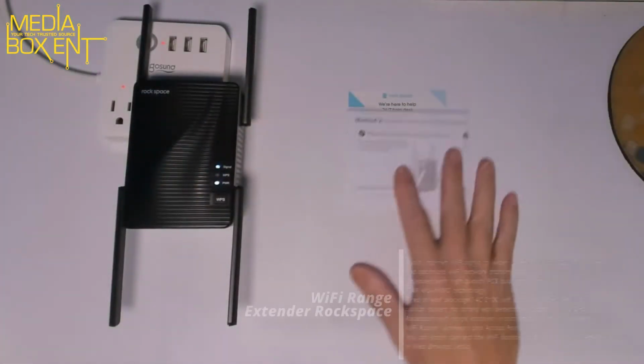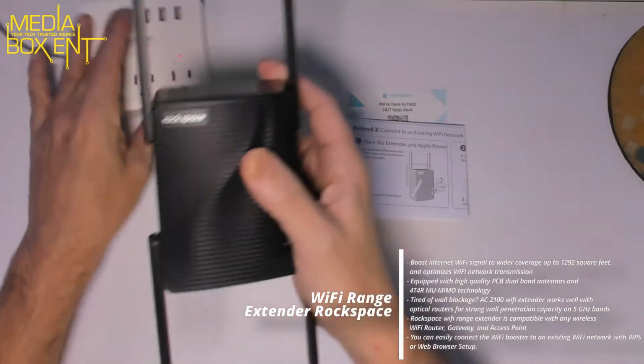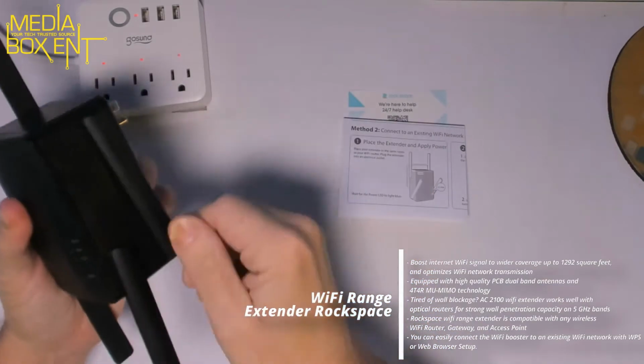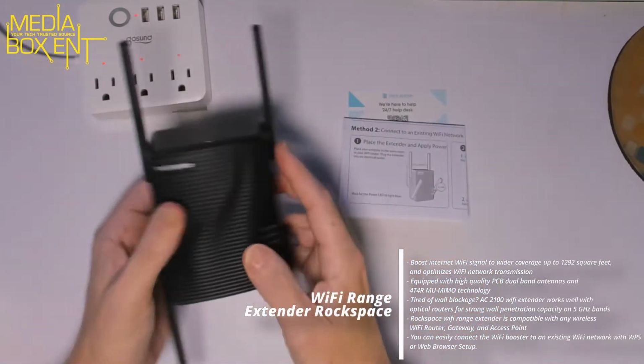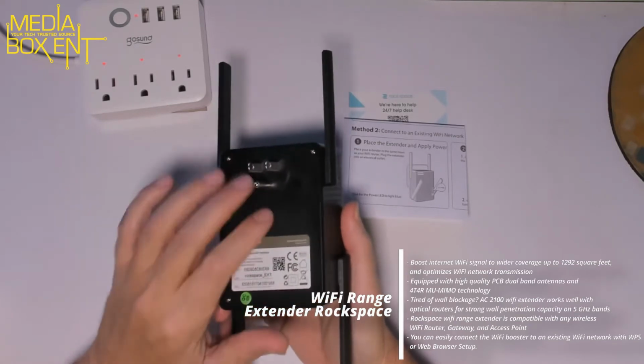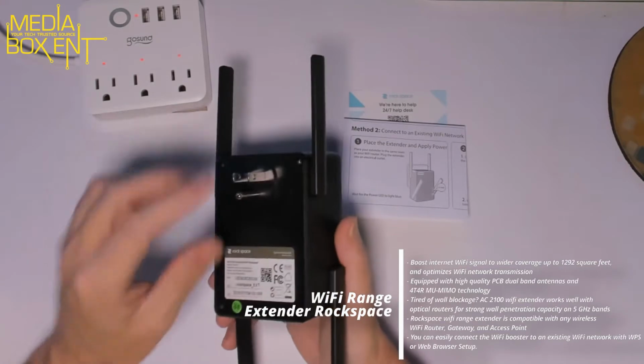All right, guys. So out of the box, what we get, the Rackspace. Let me unplug it so I can show you this thing. So it has the 4 antennas. Make sure you open the antennas all the way. It's pretty simple. Then it comes this way. You just open it there. Power 100 to 240 volts. If you're going to use it in 240, like in Europe or Latin America, you have to use a different plug and adapter.